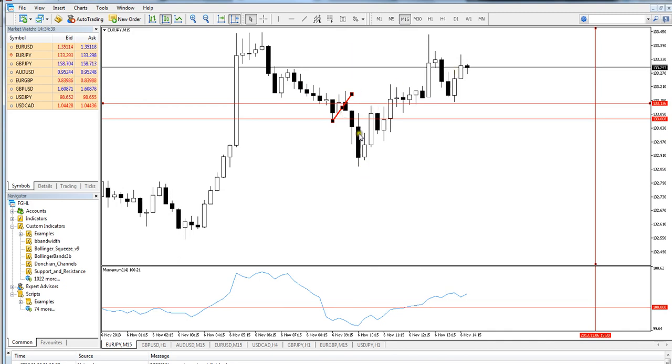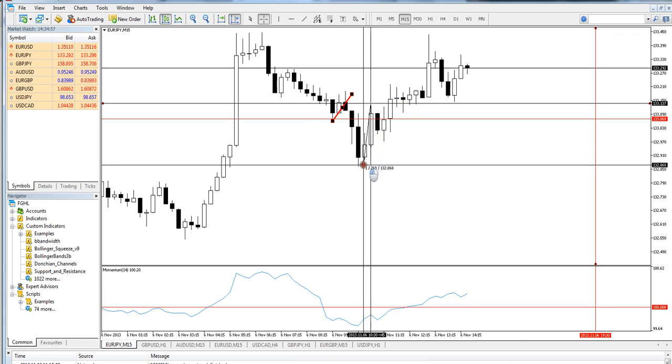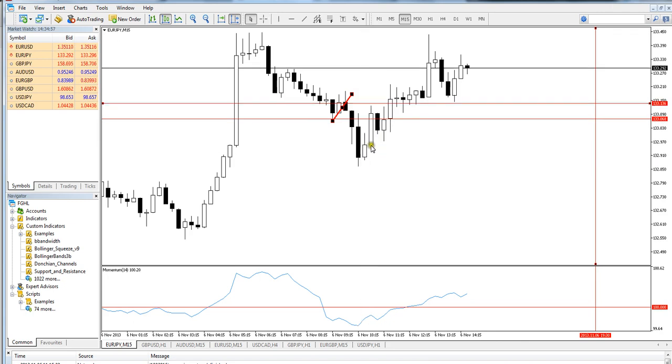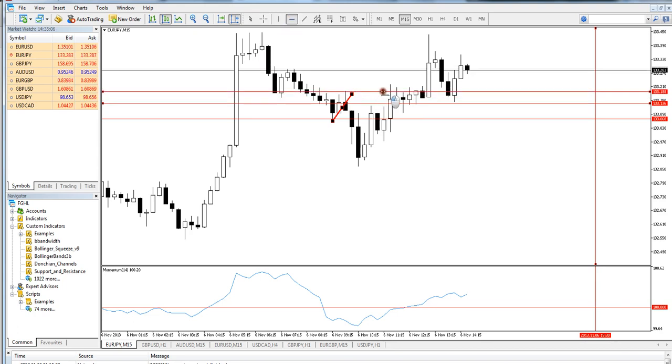You can see how quickly that trend continued in a downtrend direction. So what you can do is close half of your order at your initial target and just let it run. Just let it run, because from the point at which you enter the trade, that went down another 269 pips, or 26.9 pips, around about 27 pips. So that's how you trade the support resistance bounce.